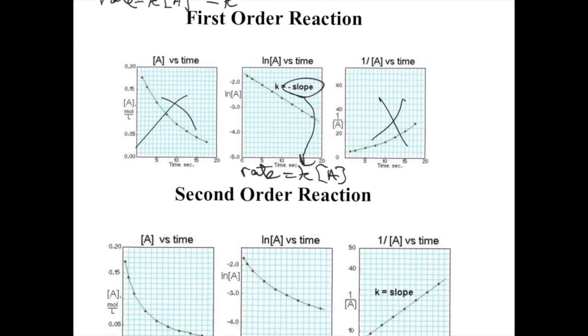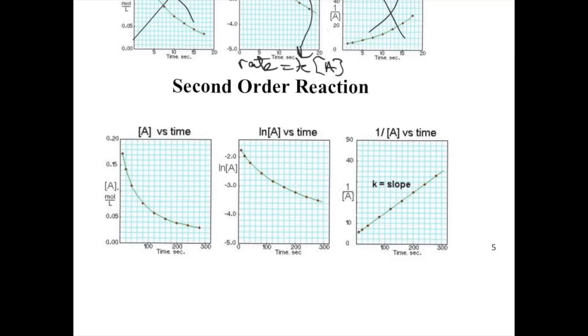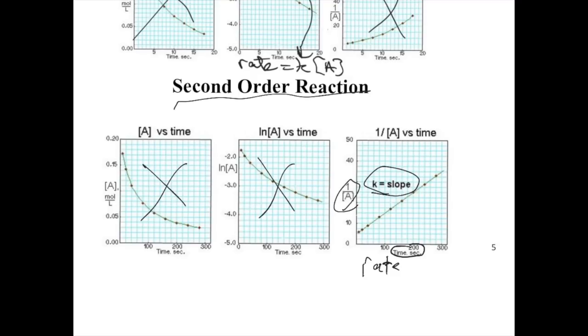And then finally, for a second order reaction, if you try to plot A versus t, or natural log of A versus t, you're not going to get a straight line. No straight line. So you know that neither of those can be the case, but in the case of the second order reaction, 1 over A versus time, well, you'll get a straight line, and the slope gives you k. So I can say, okay, I can write down what my rate law is because I know it's second order because I got the straight line when I did this plot. Rate is equal to k, where do I get the value of k from? Here. And that's times A to the second power. So that's what I get when I do that calculation.